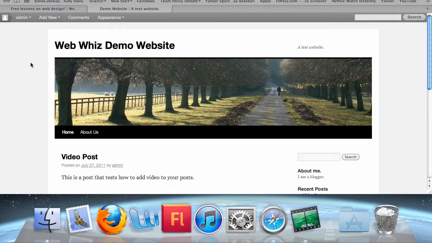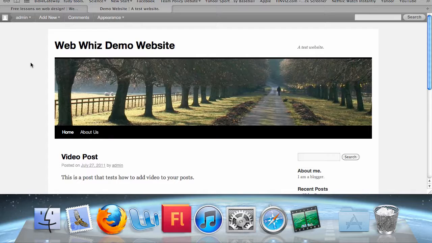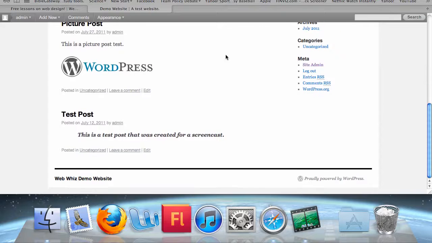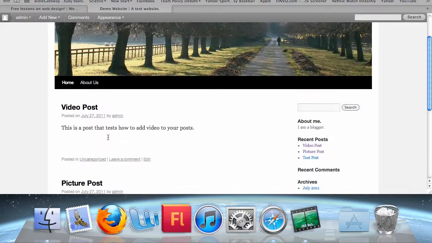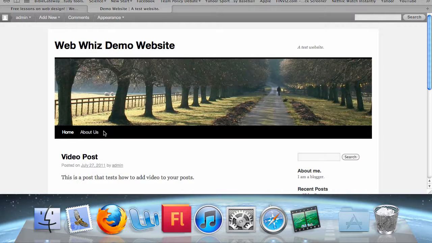Now, if you go to the website you've created, it should look similar to this demo website that I created to show you how to use WordPress. And you'll see that all the things that we've done have been very similar to what we've done in tutorials like Blogger or WordPress.com, which is different than WordPress.org, which is what we're using, and Blogger.com. So Blogger.com and WordPress.com are free, and they don't give you as much freedom, as I've stated. However, what we've done, creating text posts, picture posts, video posts, how to use widgets or gadgets, how to create pages, these are all skills that you can do the same thing with on Blogger.com.